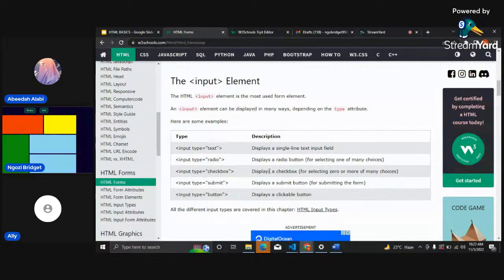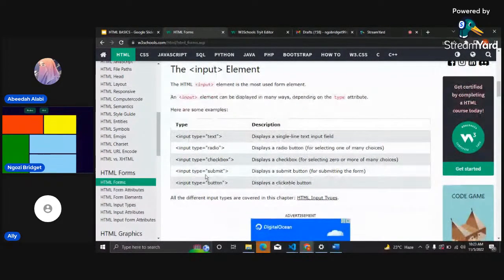The difference between the radio and the checkbox is that with a checkbox, you can select many choices at the same time, but with a radio button, you can select just one option at a time. We'll still go into that.